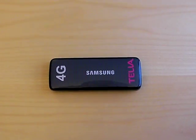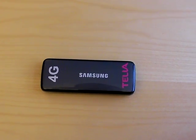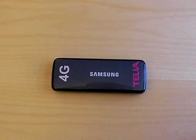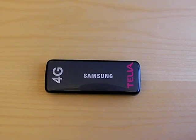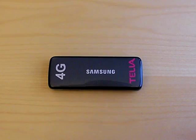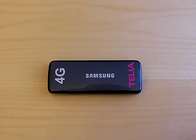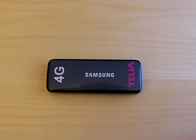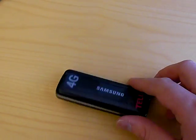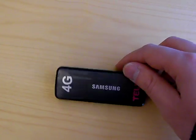In Sweden we use a 10 MHz wide frequency band, which can deliver up to 50 Mbps on the downlink. In Norway they launched with a 20 MHz wide frequency delivering 100 Mbps bandwidth. The same modem is used in both countries and it's capable of 100 Mbps downlink speed.